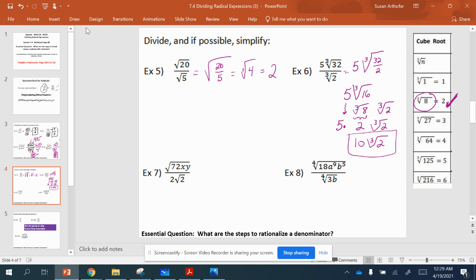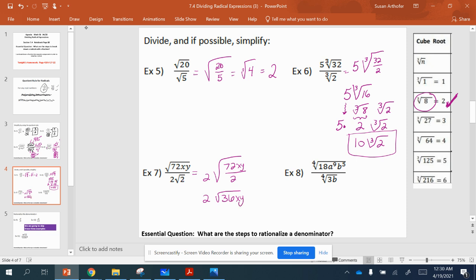So this time I have a 2 on the outside on the bottom, but I'm going to go ahead and write this as a fraction. So this 2 came out, right? It's right here. So I'm writing 72 over 2 on the inside. What is 72 divided by 2? I talked about that number yesterday as being kind of one of the trick numbers in college. 72 divided by 2 is 36. So this reduces, 72 divided by 2 is just 36, xy.